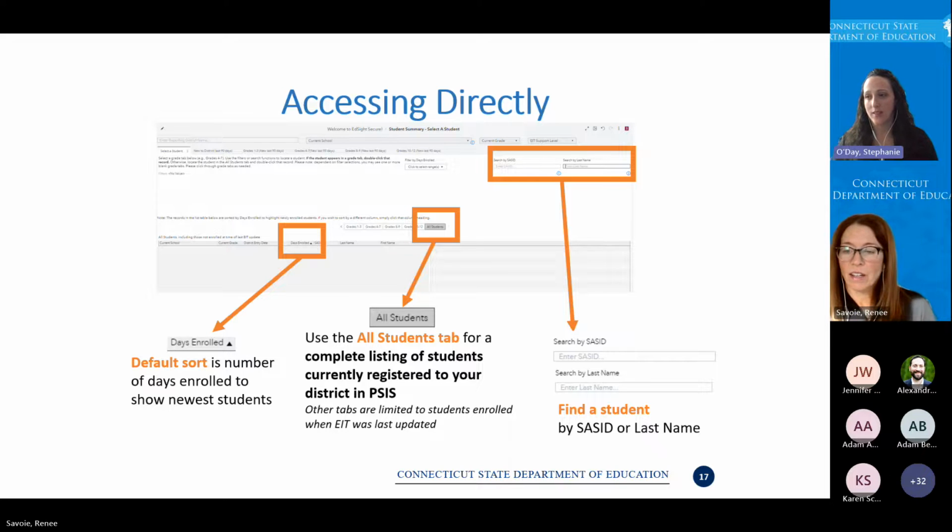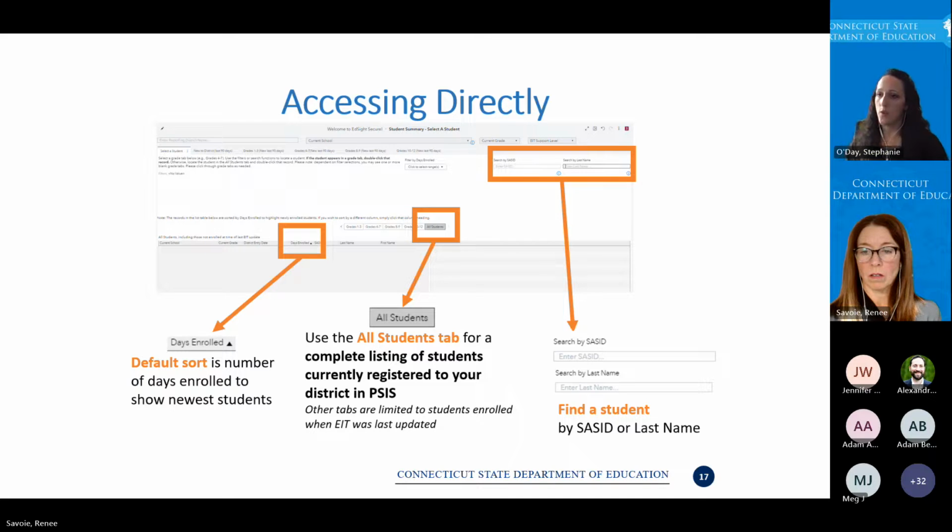As Dave discussed, from EIT, you can double click on a record to get into the student summary. That's going to bring you to a version of the student summary with a visual dashboard with a pretty comprehensive look at the student metrics that we have. If you access the student summary directly, you'll click on the student summary link from the EdSight Secure homepage, and you have an option to either view that version of the student summary with that visual dashboard, or you can view what we call a history only version, mostly tables of data.